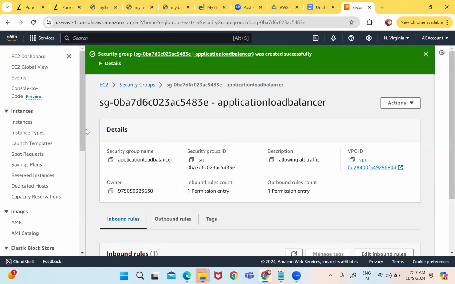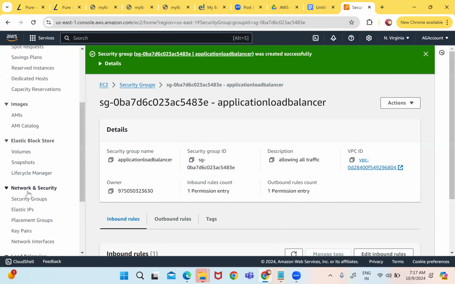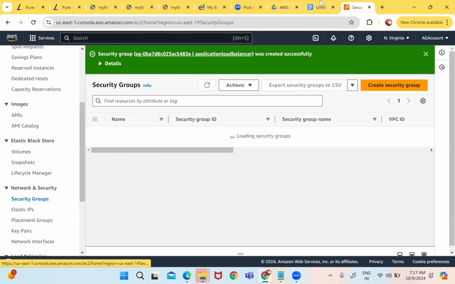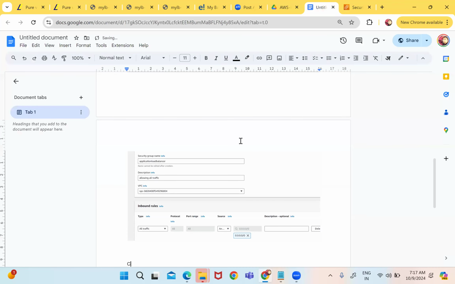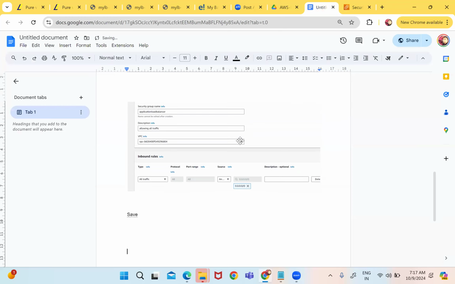Okay. I will create one more security group. Go to the security group. Like the security group is created. Let's create one more security group.